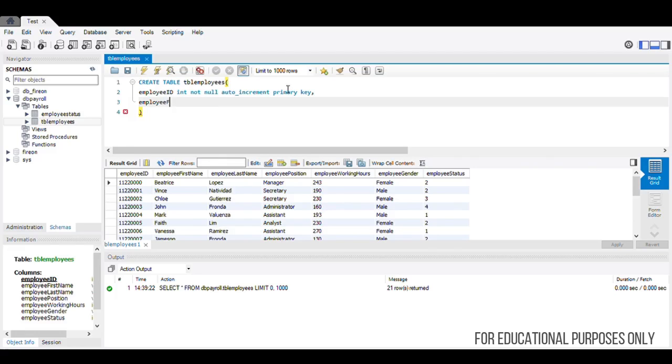So next, employee first name, and the data type is varchar, then the size of that data type.